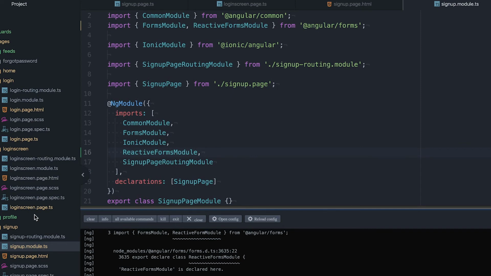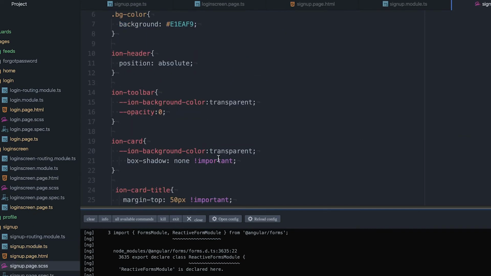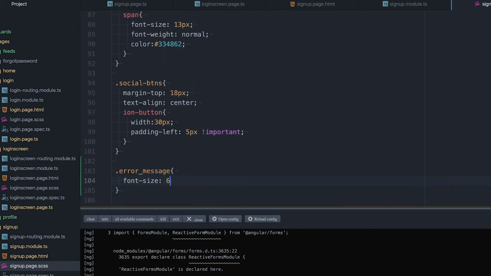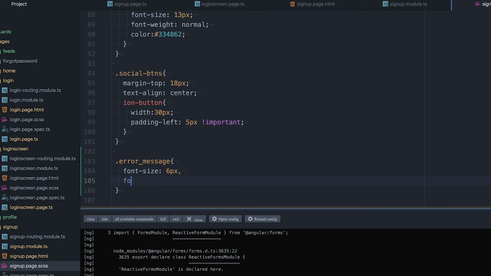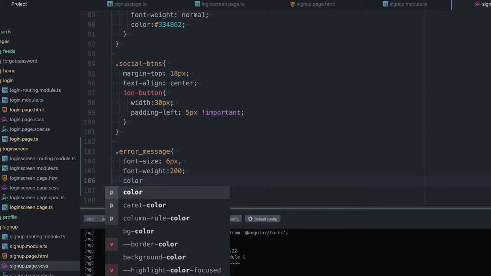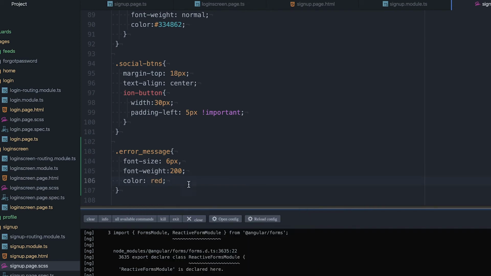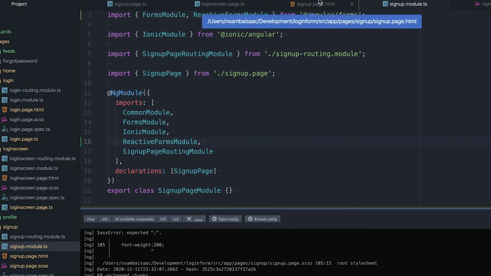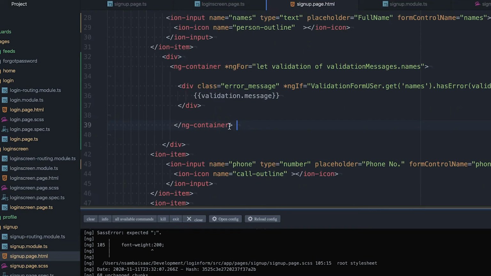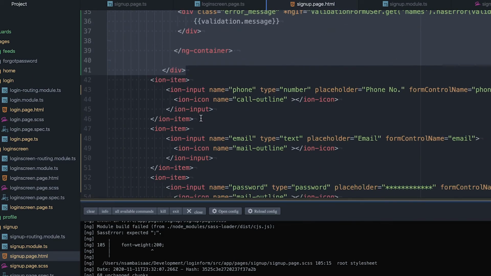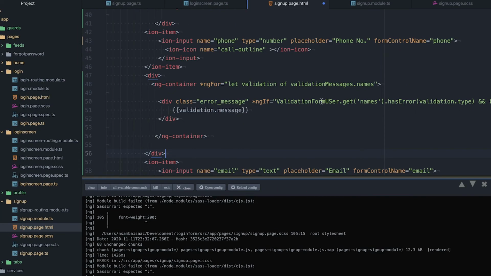But first, let's style up our error message. And then we can come here and add, for the case of time, I'm just going to copy this code and paste it here.